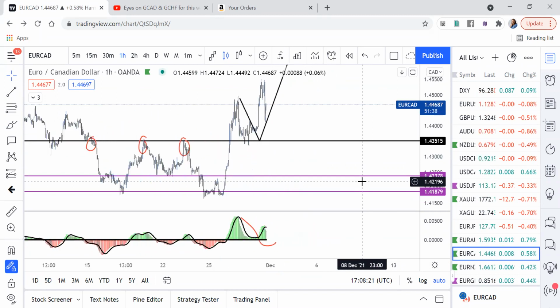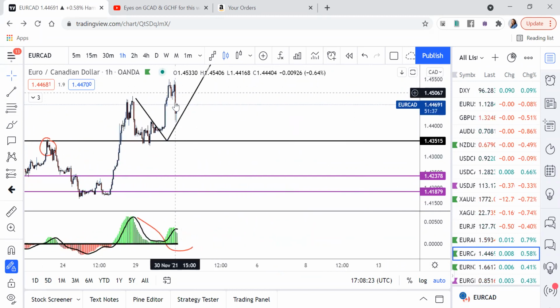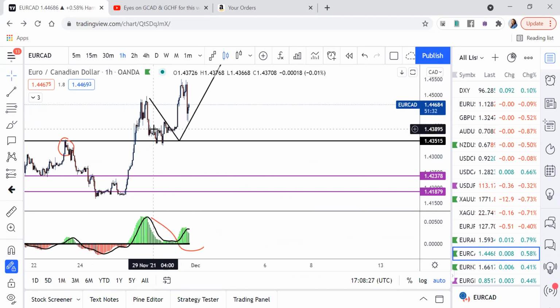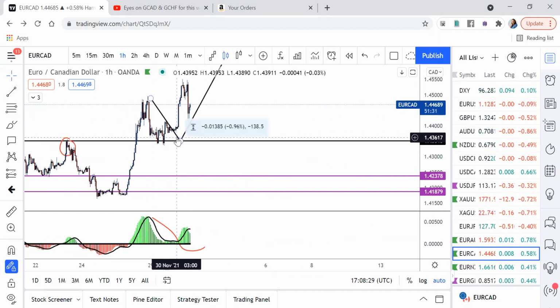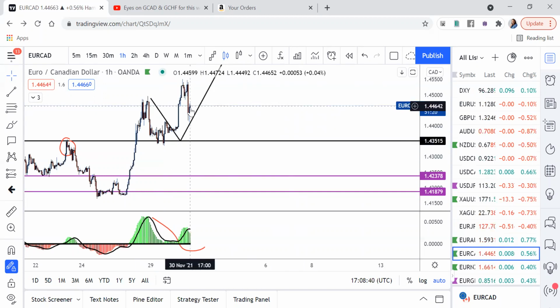Euro CAD, similar thing. And we're coming down. You could see this here starting to come down. This is why we don't rush. We had a retest here, but it didn't retest on my 1 hour time frame. Personally for me, I want to enter here. But I guess you could have entered here if you're trading the 15-minute time frame and so on. That comes down to your style. For me, I'm looking for this retest that happened on the 1 hour.